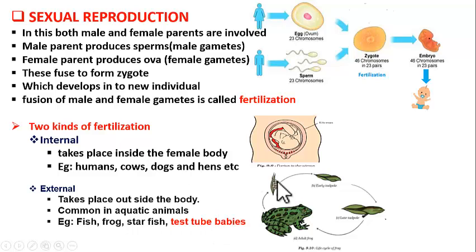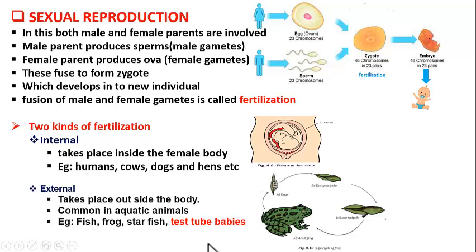In these organisms, during reproductive season, the female organism, let us say if it is a frog, the female frog lays hundreds of eggs inside the water and the male frog releases thousands of sperms over the eggs. So these eggs and sperm meet inside the water and form zygote inside the water. Then the zygote develops into embryo, from embryo the different developmental stages, and finally the baby organism comes out. So here what is happening? The fusion is taking place inside the water, not inside the body of the organism. So this is called as external fertilization.